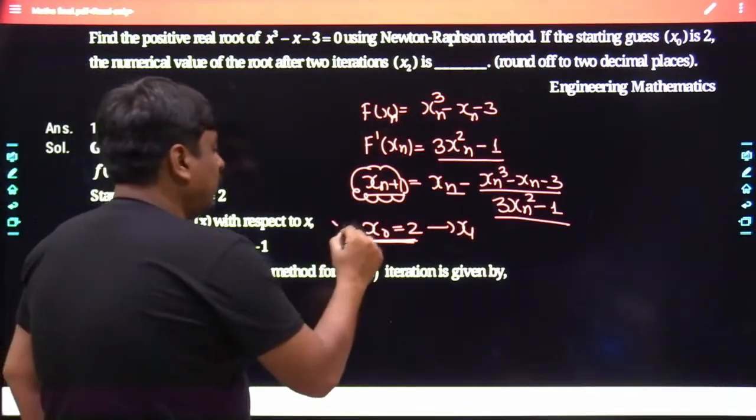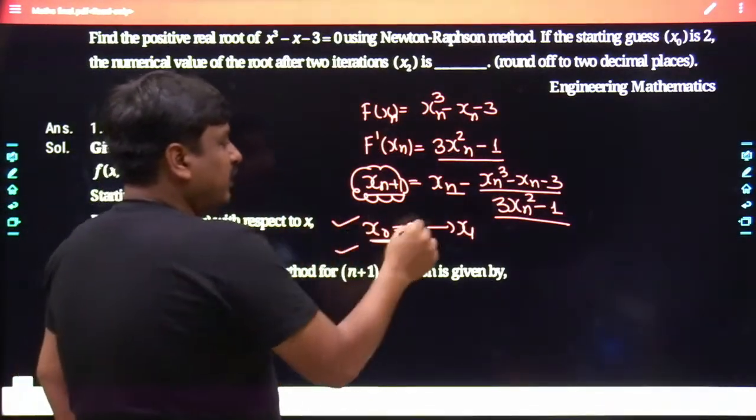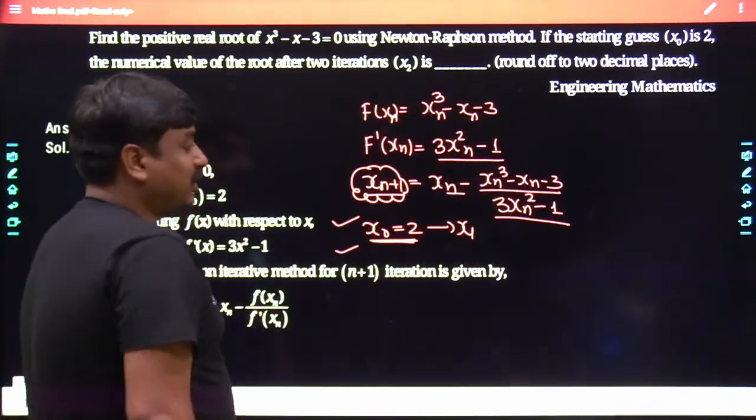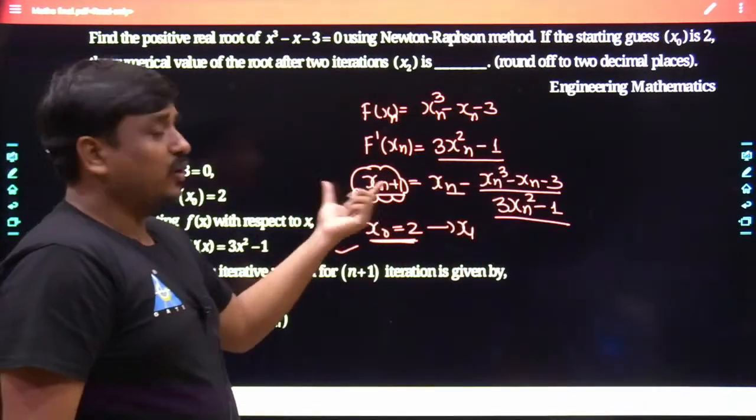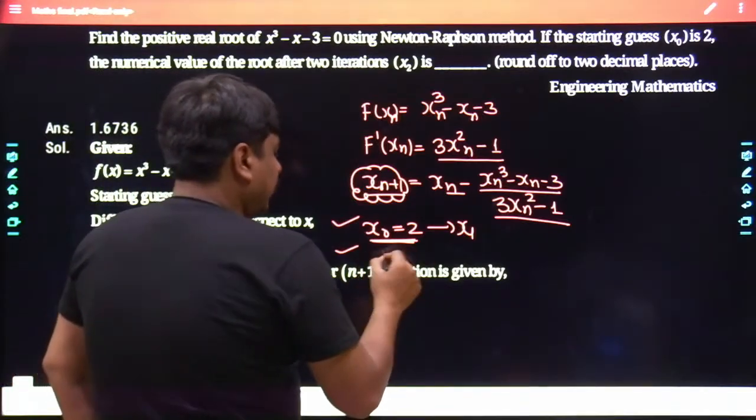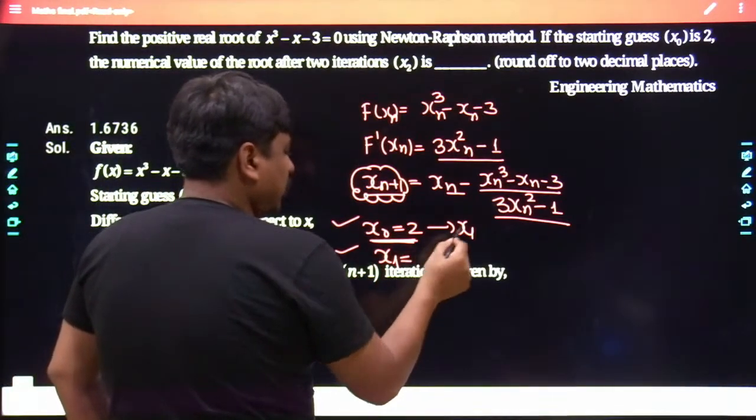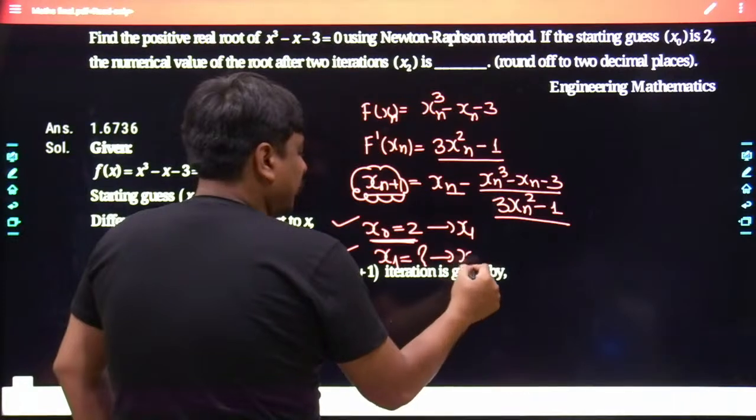Similarly, you would be going into the next iterative process, where instead of x of n you would be feeding x of 1, and once you feed x of 1, by default it becomes x of 2. So taking the reference of x of 1, whatever you get from here, you would be able to get the value of x2.